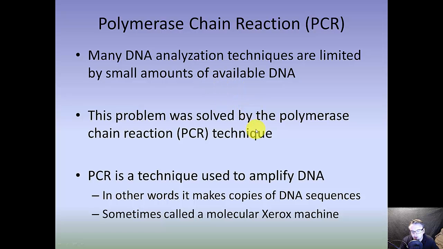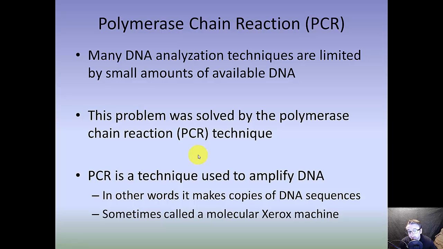And then in PCR, what you do is you match up to where your target is, and then you have another enzyme that you add that will then copy the DNA near that target sequence. So the idea of PCR is that you're basically using a technique that allows you to make copies of certain pieces of DNA. So it solves a problem in the industry, which was having limited sources of DNA itself. You have to extract the DNA from a living organism. In many cases, you have limited amounts of DNA.